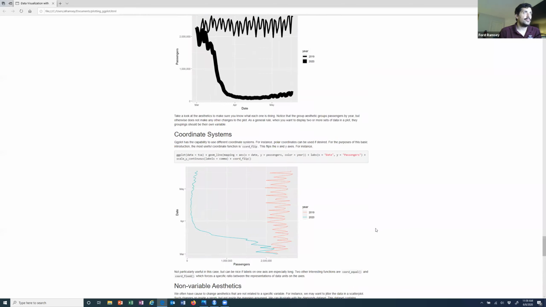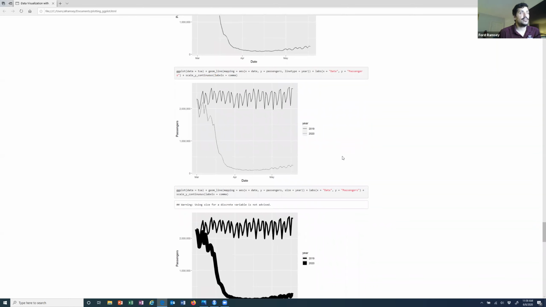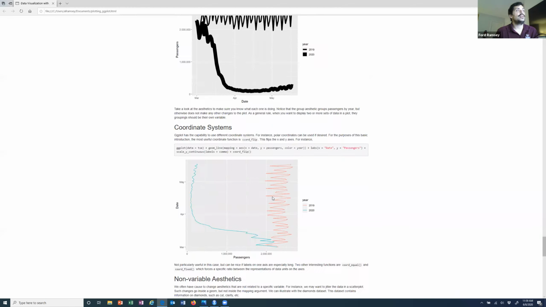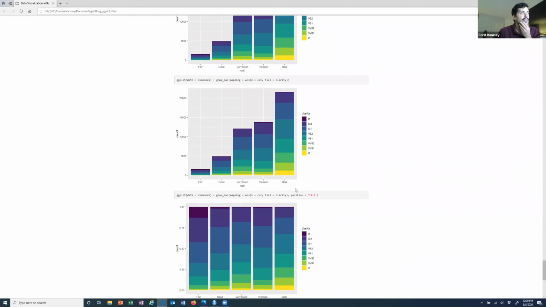So if you ask me, like a line plot like this, the fundamental aesthetics of this plot are what's on the x-axis and what's on the y-axis. And in this case, maybe the line type or the color, because we want to distinguish by year. So the essential aesthetics are those that you're mapping variables to. These other aesthetics outside of this aesthetics call are not as important, in my opinion, and most of the time they don't really change the fundamental nature of the plot.